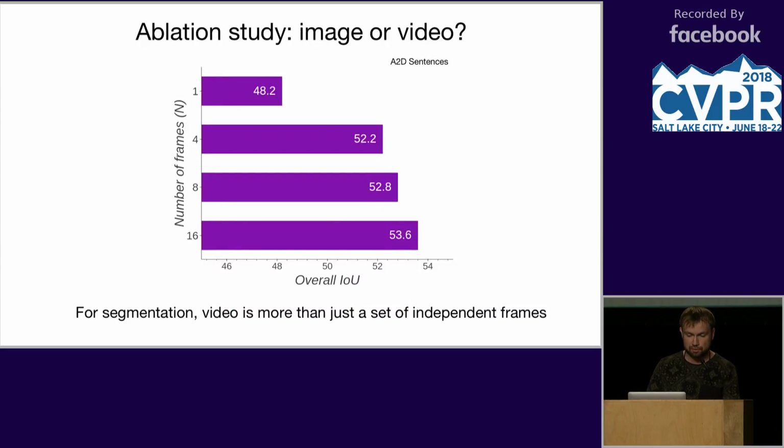We perform a bunch of ablation studies. First, we study the question of whether video is beneficial for our model. We studied our model performance with different numbers of frames, for example, with 1 frame and also with 16 frames, and we saw an increase in performance when we use more and more frames.